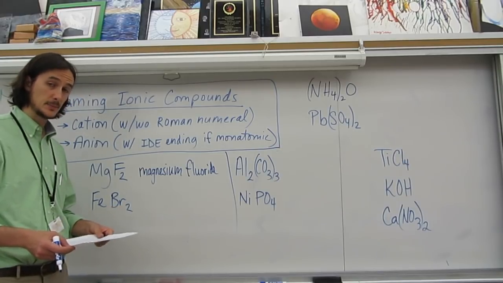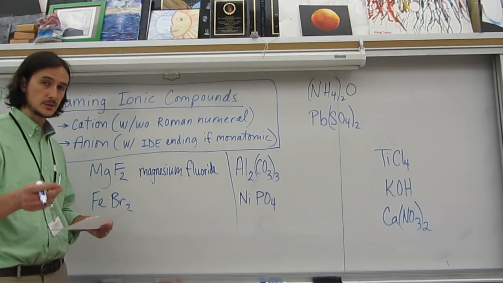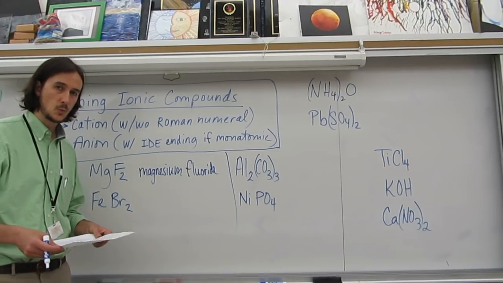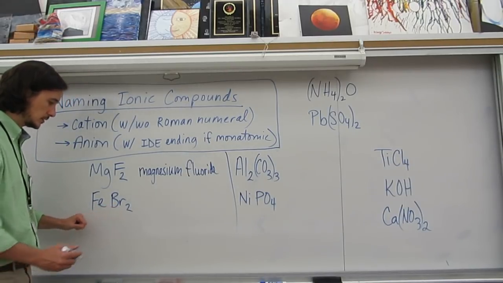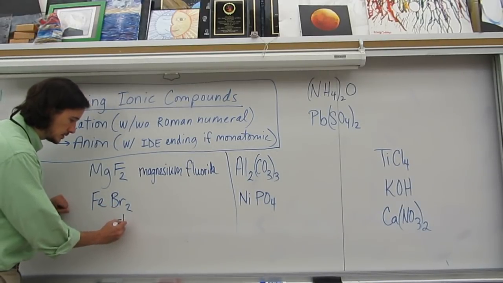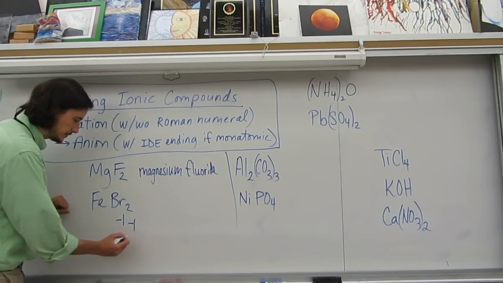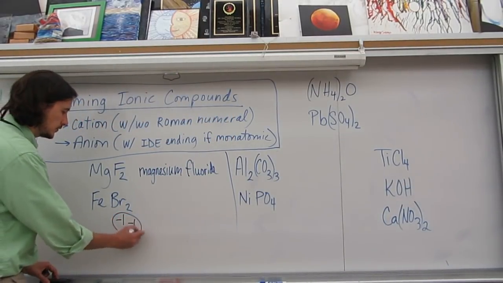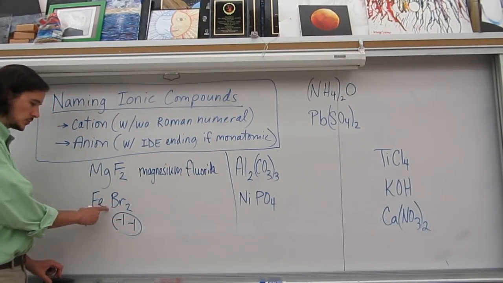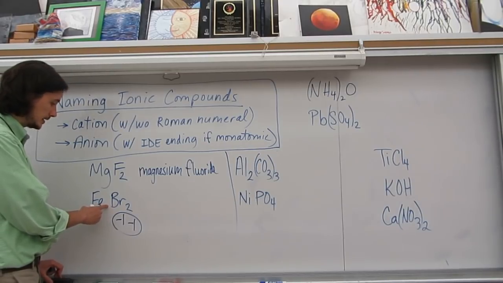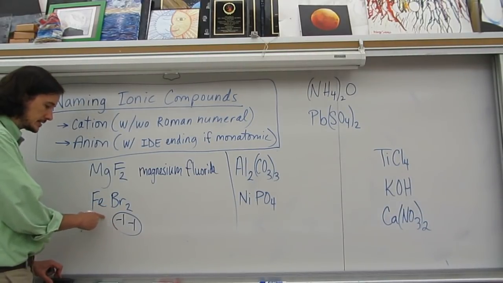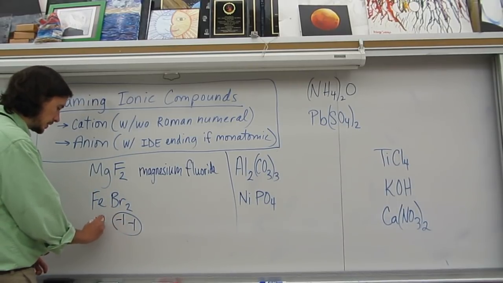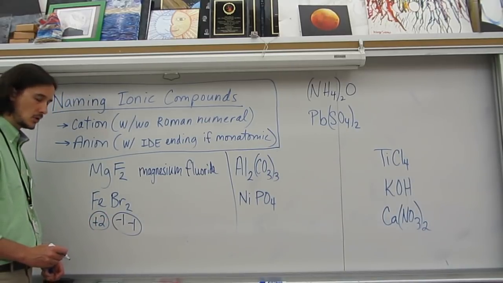So we have to look at the periodic table to figure out the charge of bromide. We find bromide is element 35. See that it's in group 17. And group 17, we predict a -1 charge, and there's 2 of them. It's a total of negative, right? If we add that up, that's -2. And there's only one iron ion. So that ion has to have a charge that is going to make the total charge be 0. So the ion is going to have to be +2 all by itself.